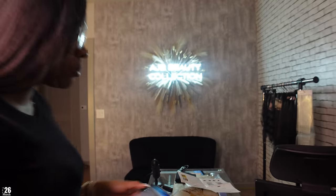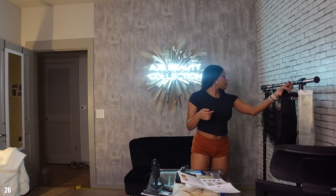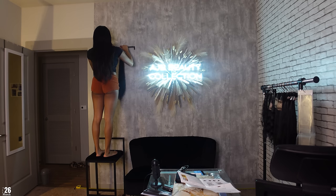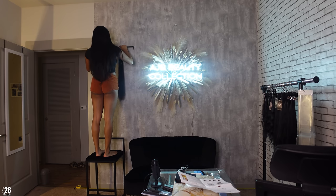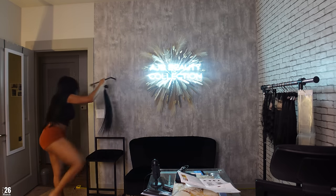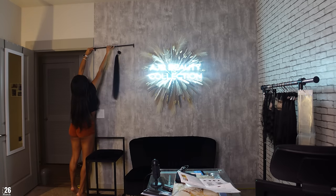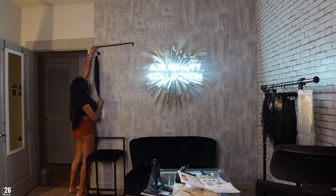My longest bundle that I normally have on hand is like 30 inches. So I do have a 26 inch bundle right here. This is 26. Line this up with the frame of the door, right here. You guys can see that right where it kind of opens up. I'm lining it up at the opening, and then I'll be able to line it up over there as well. So this is 26 inches. So if I line it up like that, that's 26 inches. It'll come down to about where?